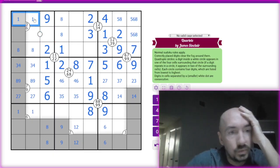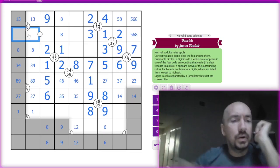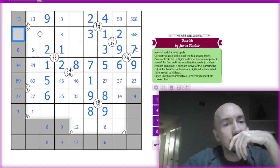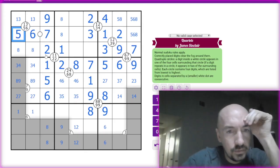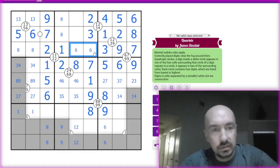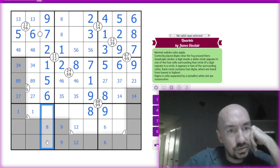So this is going to be a one. We can pencil mark the one-three up here. And then this is going to be a four, five, six — something like that. But we know that there's a six. So if this is a five, then this would have to be a four, and that would be a six. No — where's the seven? Seven has to go here. So then this has to be a six. So then this will be a five. Then this is now an eight. So that's going to be five and a six — pencil mark six here. That's actually a five-six pair. And then this is going to be a four-eight pair. And this is three, four, eight.